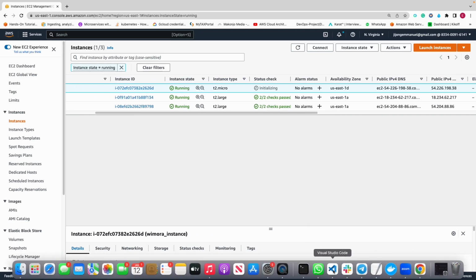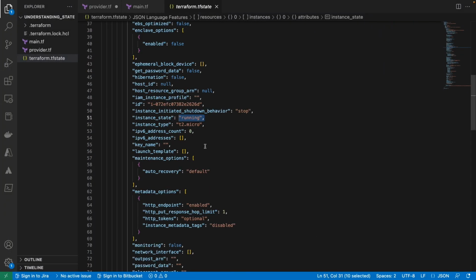Then if we go back, we can also see the instance type. So if we deploy a specific resource with Terraform, we can actually go inside of the state file and have information about that resource.